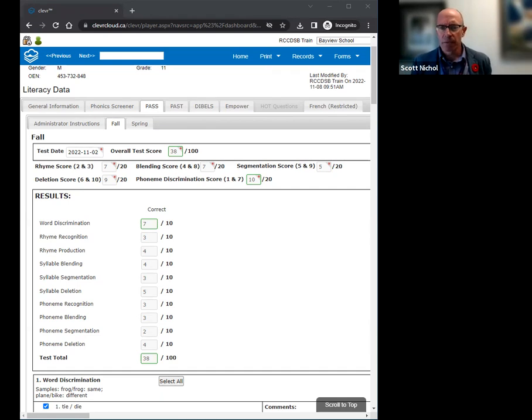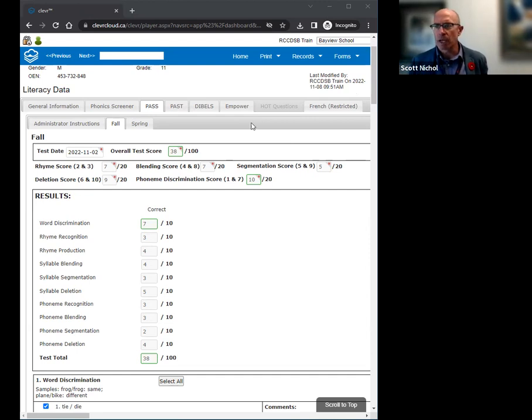What I want to spend a little bit of time with you folks today on is the second part, which is the part about the right to read for early intervention. One of the recommendations from that was that all kindergarten, grade 1 and grade 2 students are screened for early identification of reading difficulties.